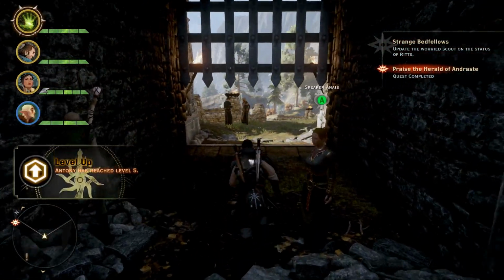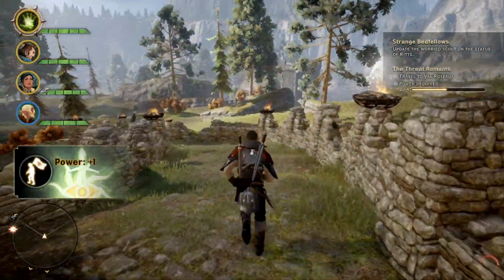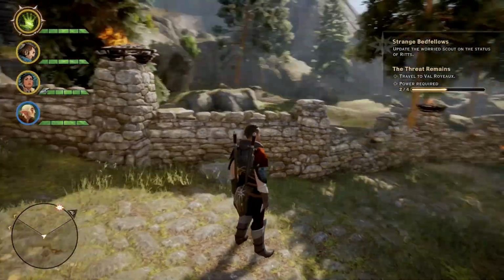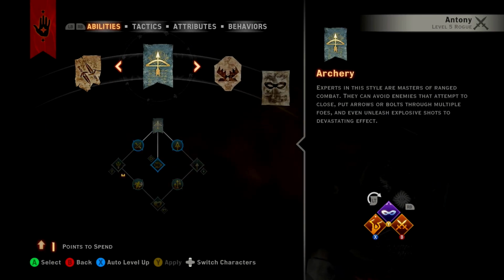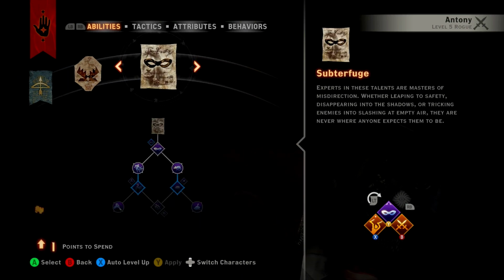Yes, level 5. That is what is up. Alright, we got another power point, which is good. We can use that when we head over to Orlais, however the hell we say that second one. But let's go ahead and spend our points here. We've got one point to spend. We're focusing on dual daggers currently, and we're also doing subterfuge.